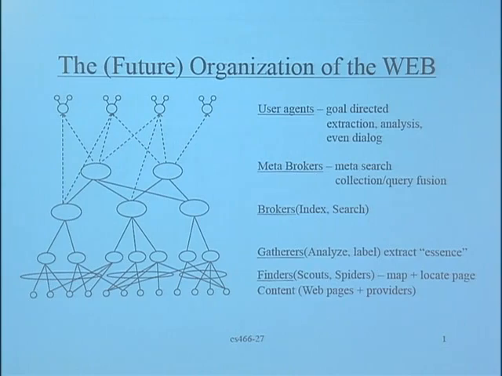And then you'd have these user agents that would borrow information from various levels of the hierarchy for goal-directed, personalized search, extraction, and even dialogue. Now, of course, individual humans could extract and interact with each of these individual layers as appropriate. And what made this whole thing work is this notion of money. I would pay meta brokers to come up with information I need at very high quality in a timely way. Now, certainly you can imagine this in a corporate space where you're interested in actionable intelligence, shall we say, with respect to financial news.